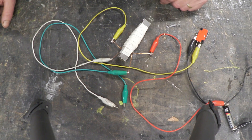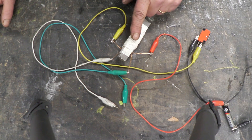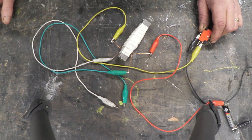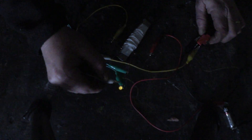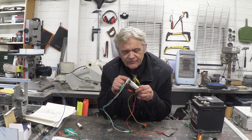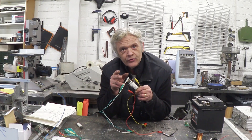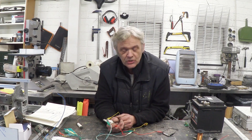If that's right, anything should be able to do that as long as it can switch. So I've got a little micro switch here, attached in line with one of the coils, while the other coil is directly attached to the LED. If I flick that micro switch — see the LED lighting. I'll turn the light out so you can see that better. So it seems the heart of the system is here: a switching mechanism of some description. We switch one coil, it collapses, drives a high-voltage spike in the other coil, and that's what you're harvesting.